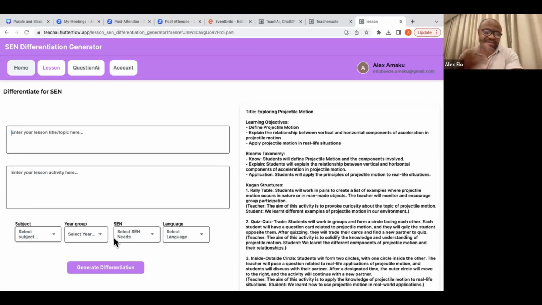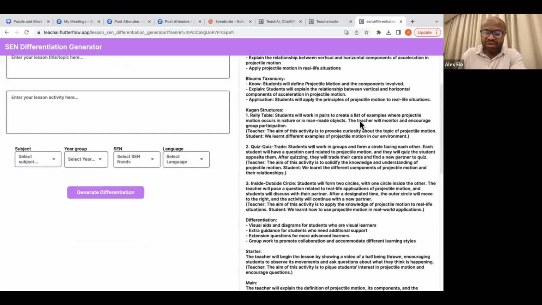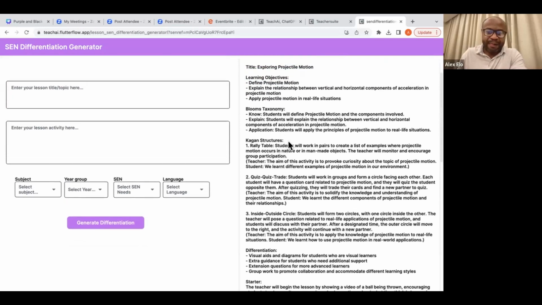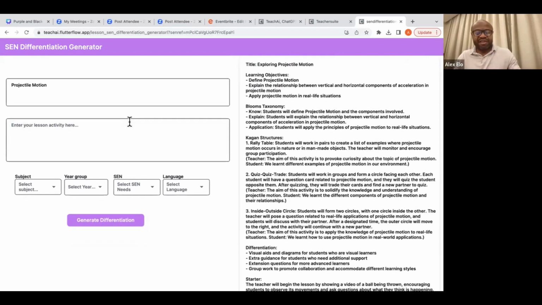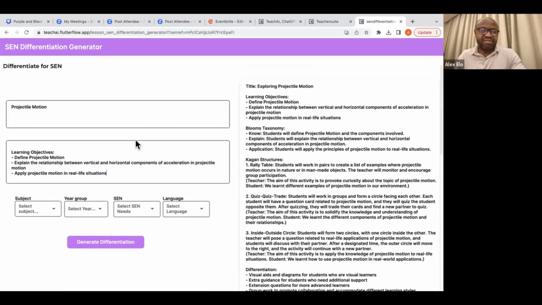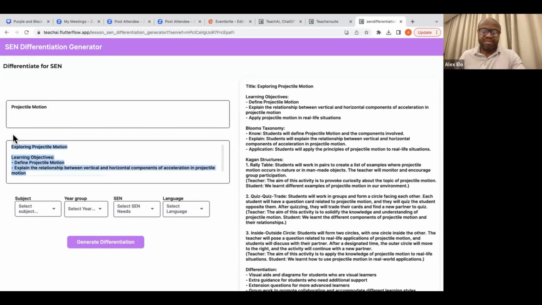So I'd say, for example, you wanted to teach projectile motion. I'm not sure how to teach the starter. I wanted to get the students to do the quick quiz trade.